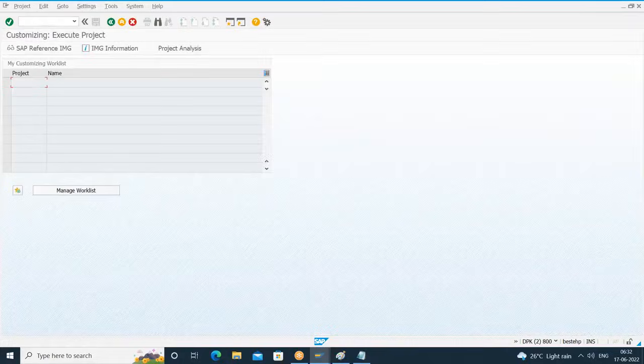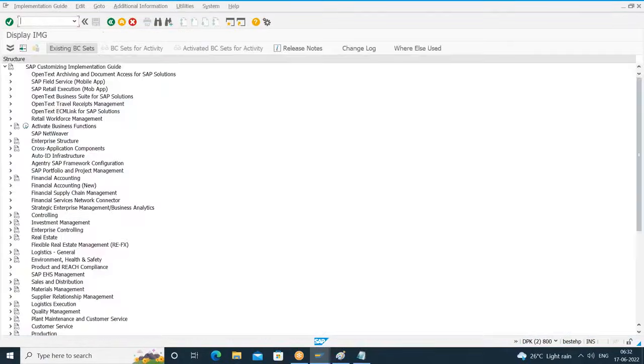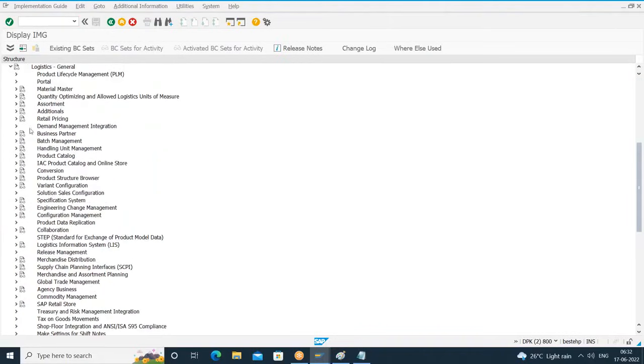So I'll go to SPRO, click on the button SAP Reference IMG. Under Logistics General, under Business Partners. So customer, vendor, all are called business partners.